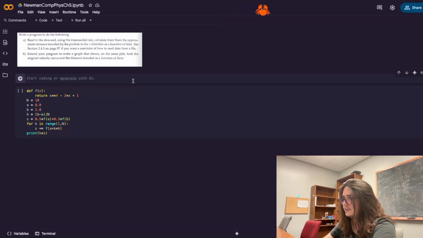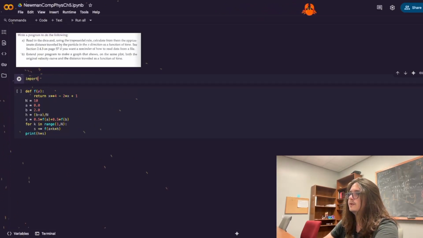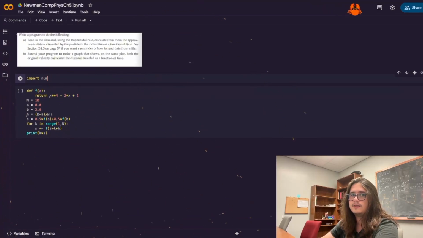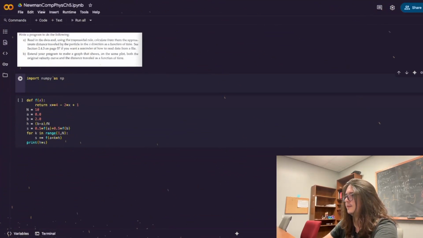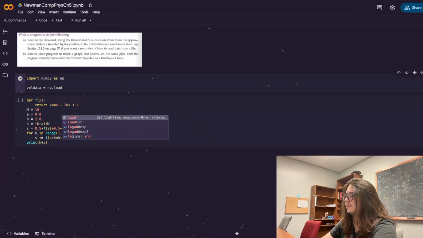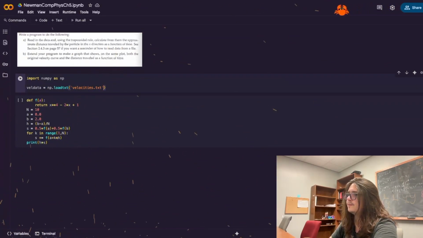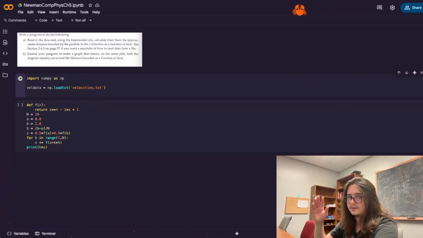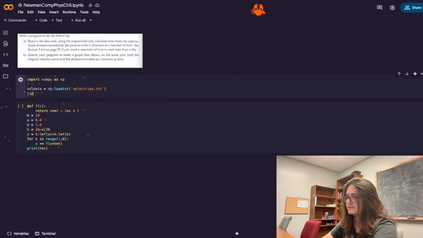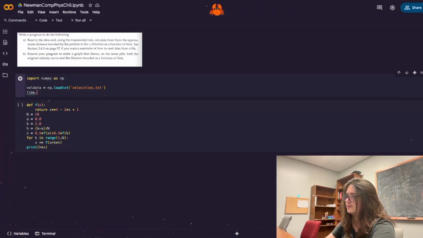We know we're going to need to load in some data, so import numpy as np, and then I'm just going to call the data that we're going to load in vel data, for velocity data. Use the loadtxt function to load in velocities.txt. And then since it's velocity versus time, I'm just going to separate them into two columns.